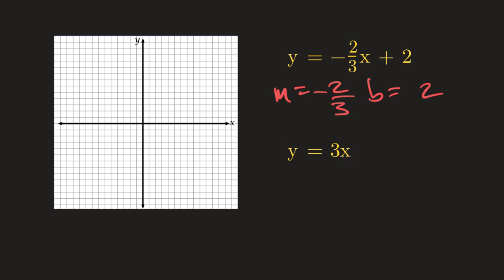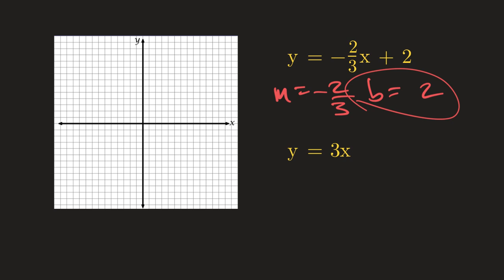Now, when we go to graph this, all right, and guys, think alphabetically here, okay? In the alphabet, B comes before M, all right? Your y-intercept needs to go onto the graph first because we need to know how to reference our slope, okay? Where am I going to rise and run from? I need my y-intercept to do that. So the first thing that's going to go onto the graph is my y-intercept, okay?